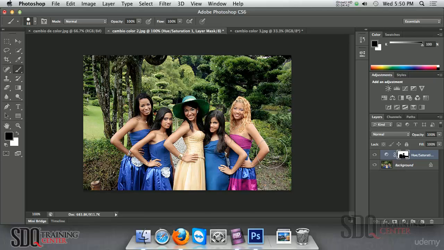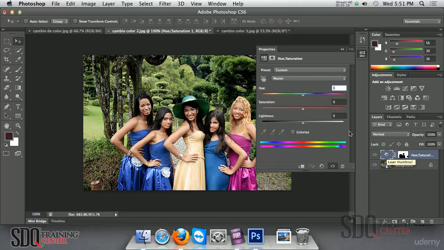What happens if we made an error such as this, and we undid also a part we actually wanted to remain? Simple, we just have to color white and we can repair the area in which we want the hue saturation to show. The interesting thing about using an adjustment layer instead of the image drop-down menu adjustment is that if we double-click on the adjustment icon on the layer, the window appears again, and it will be very easy for us to continue editing from where we left it.